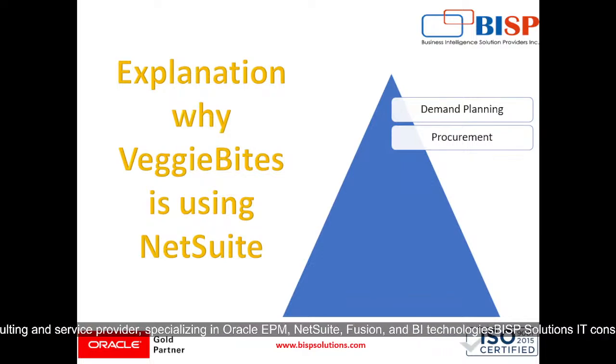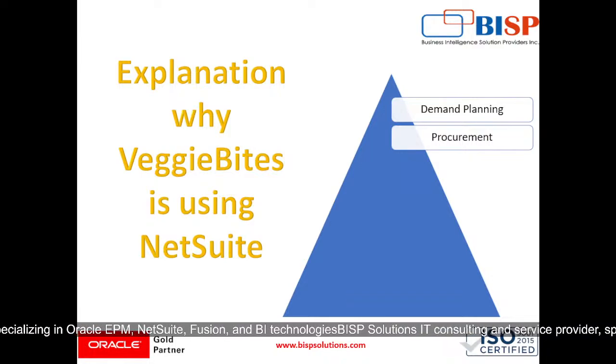So Netsuite provided them the solution that Netsuite automates purchase orders and sends them to suppliers on time. It also tracks supplier performance. So if a supplier is always late, Netsuite can suggest switching to a better vendor. For example, Veggie Bites orders 50 kg of organic honey from Honey Farms through Netsuite. If Honey Farms fails to deliver on time, Netsuite alerts Veggie Bites and suggests an alternative supplier for the same.